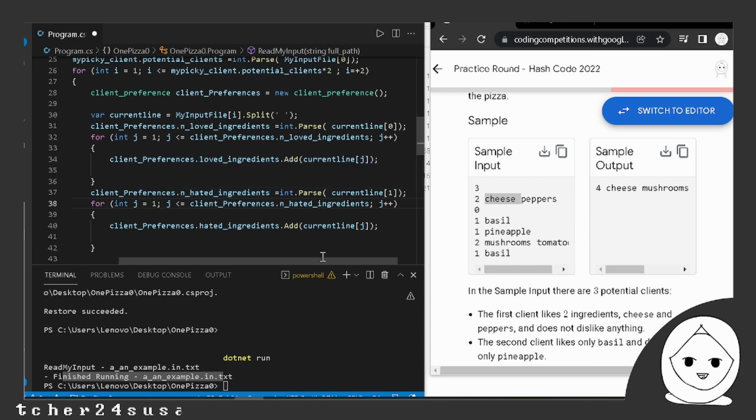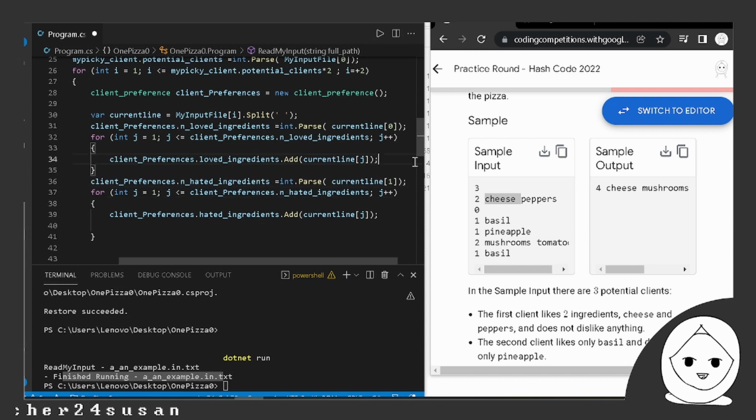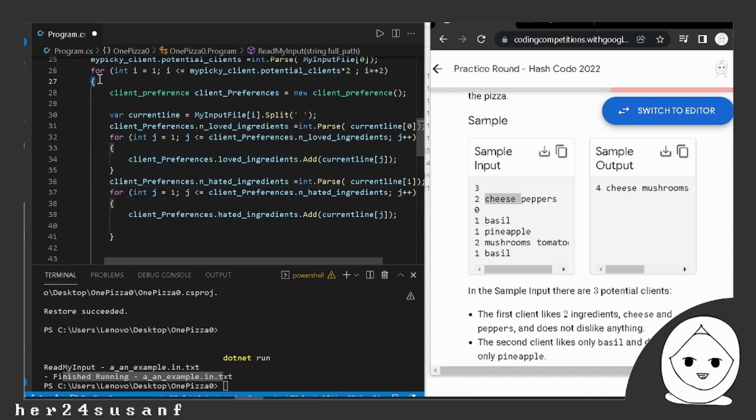Yeah, I guess writing J is not going to be a problem here because it's out of this scope. This is the scope of the first loop. And if I wrote I, it would be able to see it because this curly braces is not closed. But here, it's a closed scope, so these two don't have a problem.